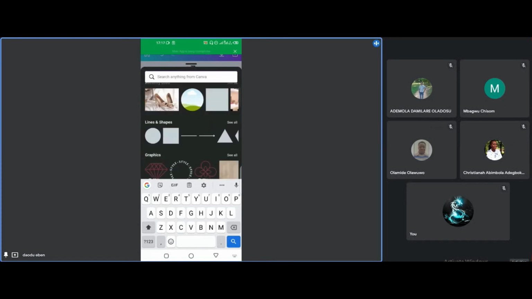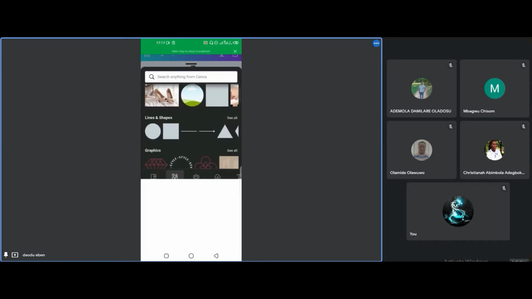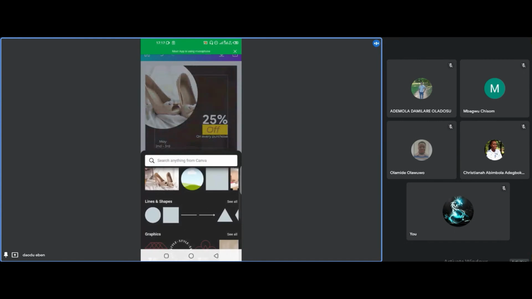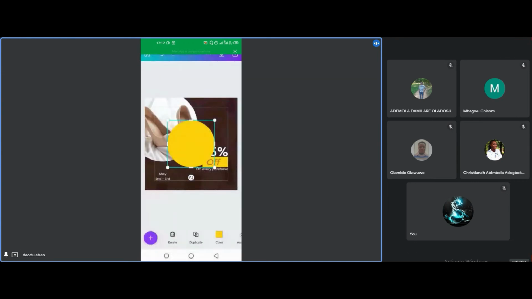So you can decide to, let's choose, you want to use circle. So click on your circle. Awesome. So we have it already. Now the circle automatically picks one of the colors that we already have on our design, and it decided to pick the yellow color. So what you want to do is resize this circle to something smaller so it doesn't cover 25%.